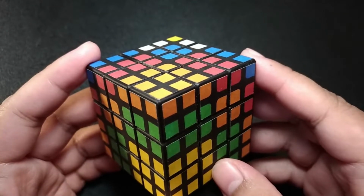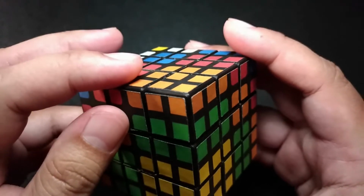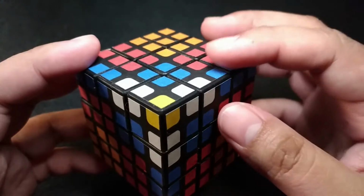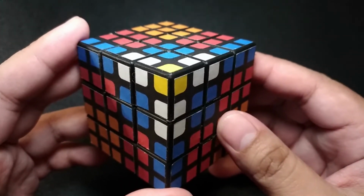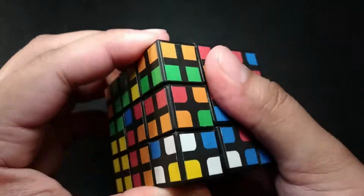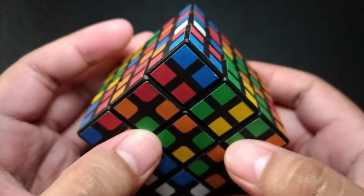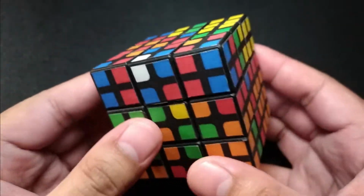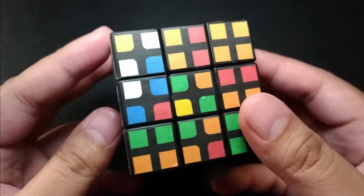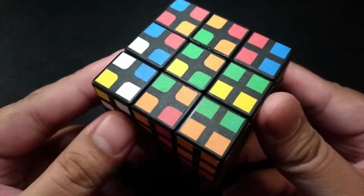Aside from center orientation, some of the pieces are also identical, which can lead to parities if the solver accidentally interchanges these parts while solving. Now it's time to scramble this. Like the 6x6x6 spiral cube, which you can find on the top right of this video, the anti-bump cube just looks like a scrambled 6x6 when it's unsolved. So if you weren't aware of how the anti-bump cube looks like when it's solved, how would you figure out the pattern in this mess of colors?